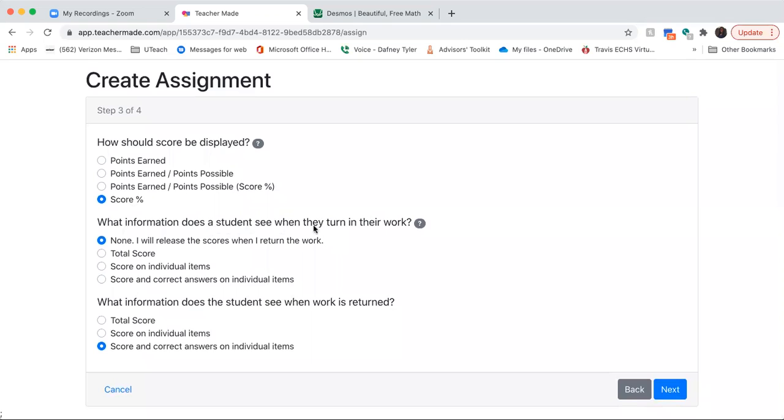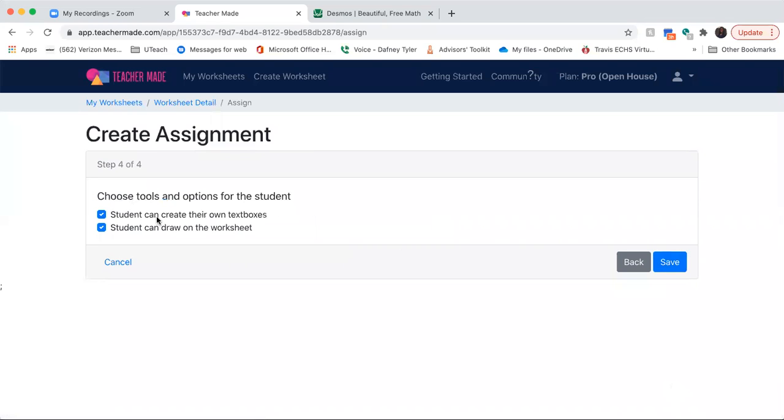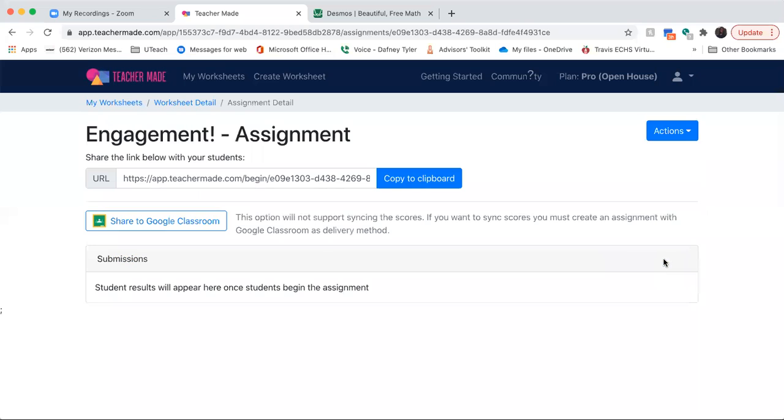And then what information the student sees when they turn in their work. Either they can see the total score or none of this, because you can actually give them the correct answers and their scores after you get a chance to review it. So it's up to you. And then the tools that the students can use, they can make their own text boxes and they can draw on the worksheet. I would leave both of those checked just in case there's something you missed and you want to give your students the opportunity to do that.